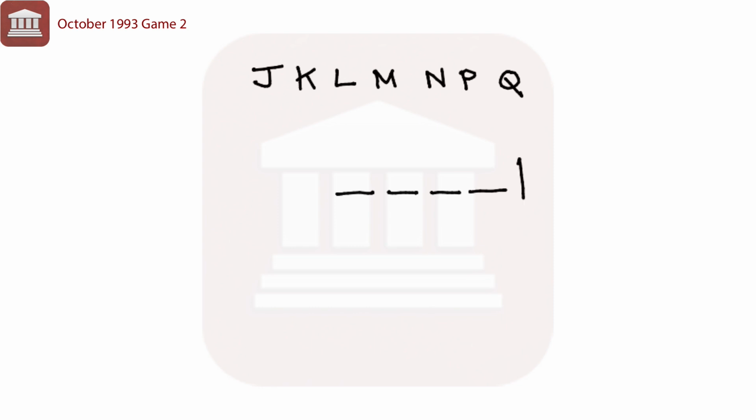All right, so taking a look here at the second game of the October 1993 LSAT, we see a game with 7 people who are J, K, L, M, N, P, and Q. And of these 7 people, exactly 4 will be selected to attend a diplomat's retirement dinner. So 4 are being selected, so 4 are going to be in this retirement dinner, while 3 are going to be out. So again, we have an in-out group game.